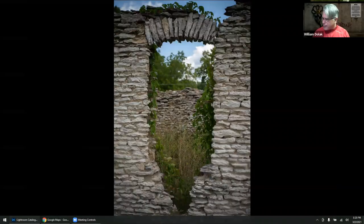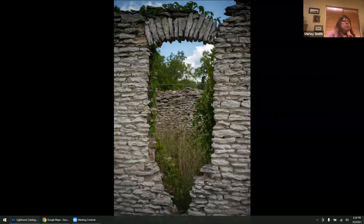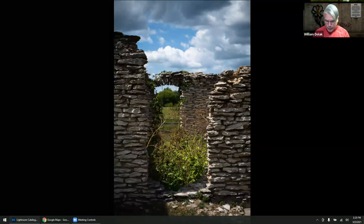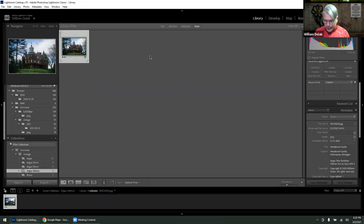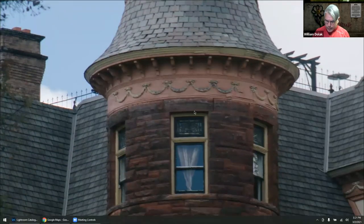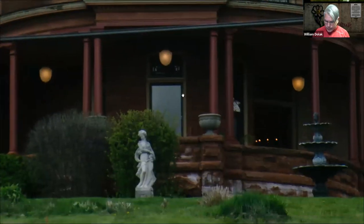I'm going to go through these faster because it's taking up more time than I expected, which is good. This is an old concrete kiln in Bellevue, about 40 minutes east of here. It's one of the oldest structures in the area. It's a little park now. I only have one from the 100, but this is called Henderson Castle. It's a French restaurant and bed and breakfast now. This isn't the sharpest, but then again, I'm walking around doing this handheld with a 100 millimeter.